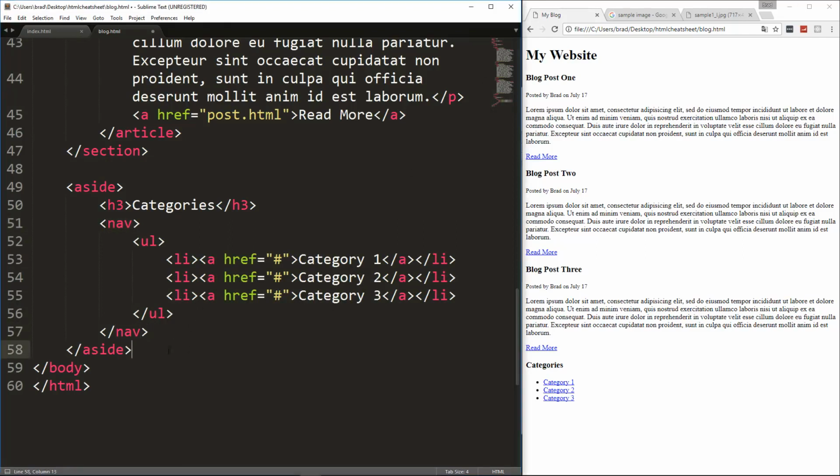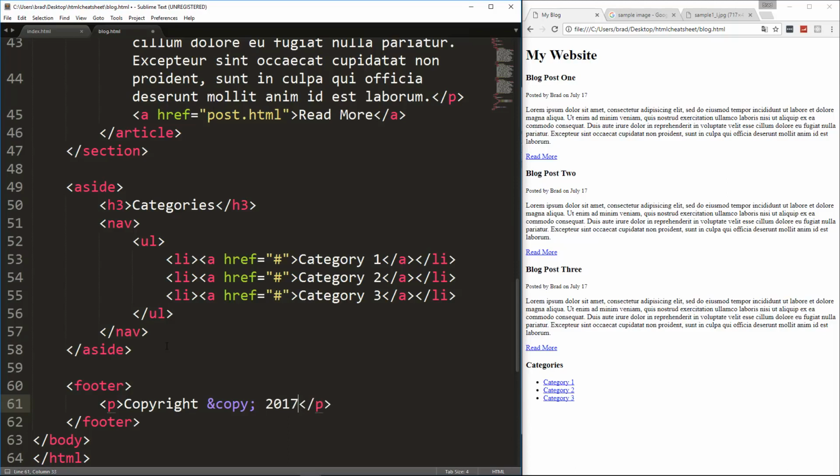And then finally we're just going to have the footer. So let's go outside of the aside and put in a footer tag, and we're just going to put a paragraph. We'll say copyright. Now within HTML you also have these entities you can use, or symbols, and there's different codes for each one. For a copyright we can do ampersand copy semicolon, and that'll give us a copyright symbol. We'll say 2017, and we'll just say my website. We'll save it, reload, and now we have copyright 2017 my website as our footer.